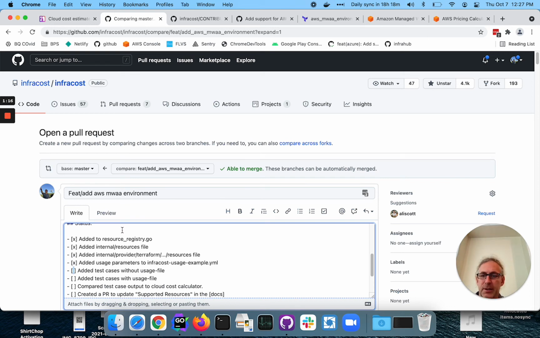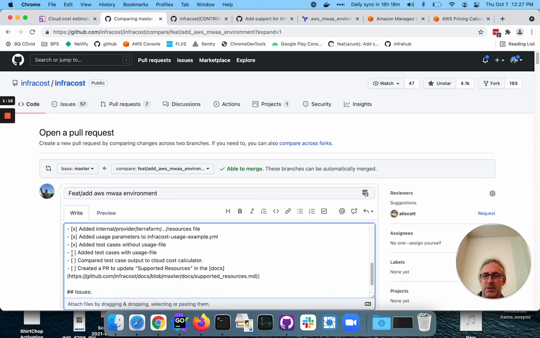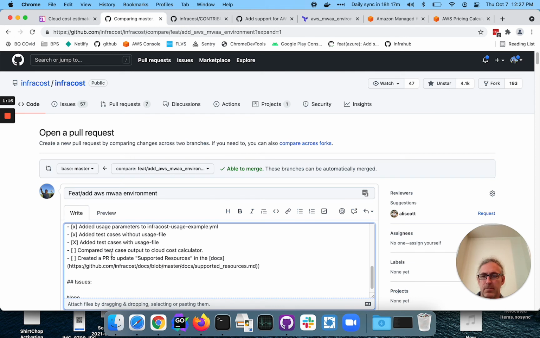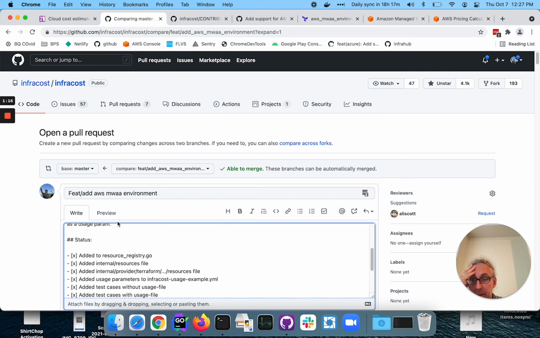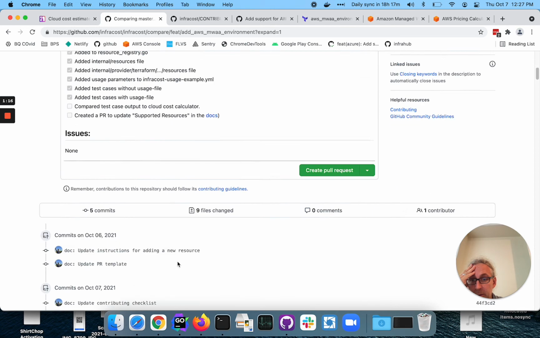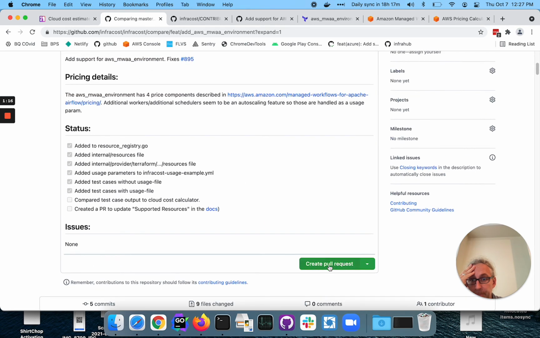I added the test case. I did not compare the test case output, and I did not update the supported resource, but I'm going to go ahead. I think I can open this pull request at this point.